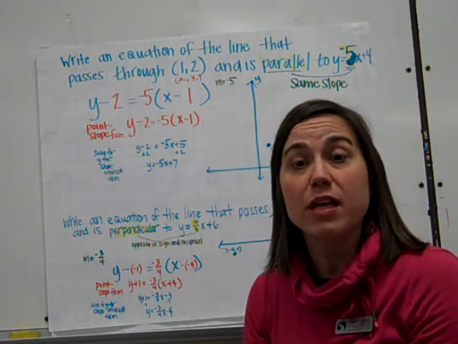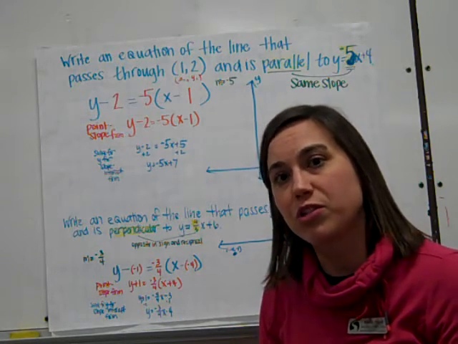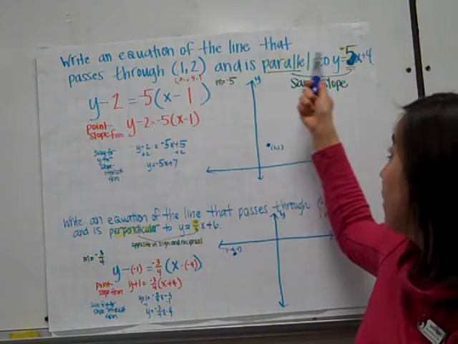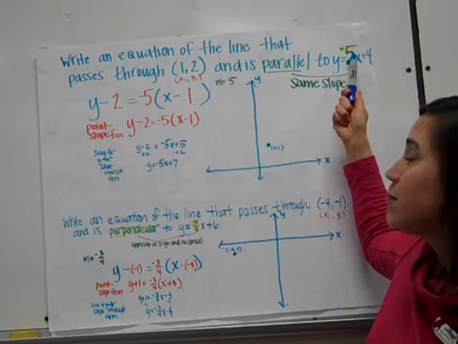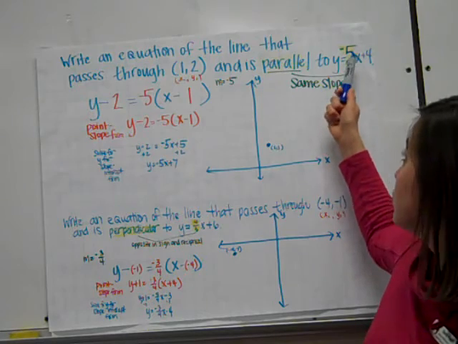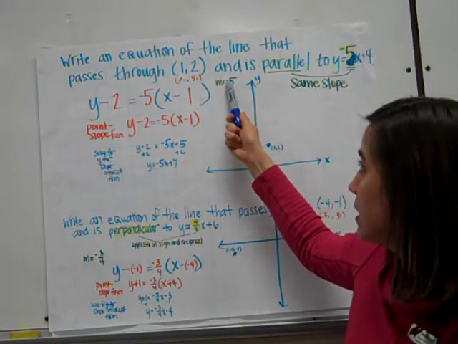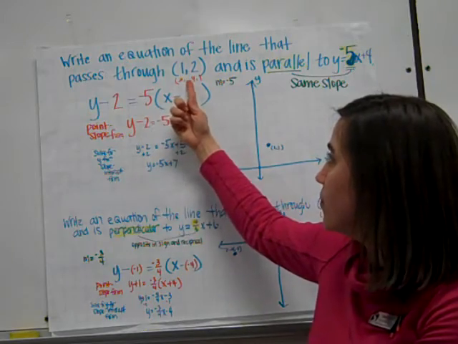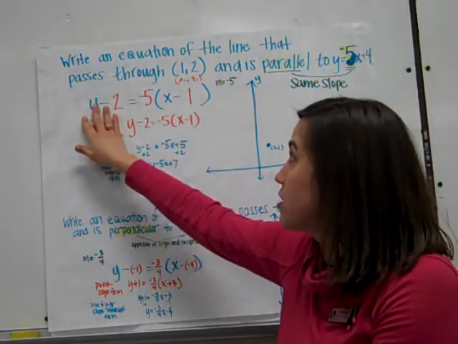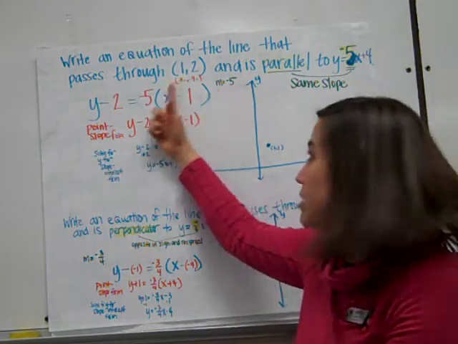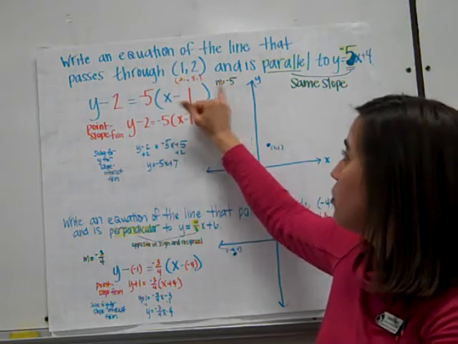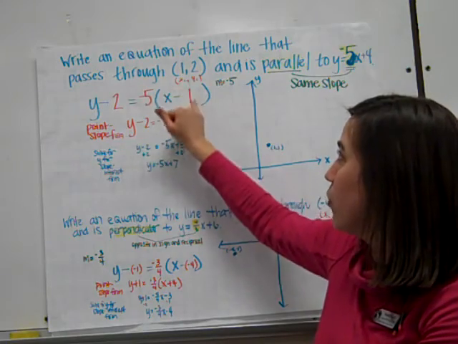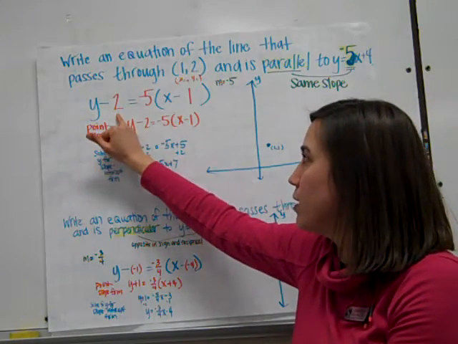What we need to do is pull the slope from the original equation. If I know that the two lines should be parallel, the new line should have the exact same slope as the original. So it should have a slope of -5, which I've written here. We also know that the line has to pass through (1, 2). So what I did is I used point slope form because I do have a slope and I do have a point. I'm going to go ahead and plug my slope in of -5, my x value from my point in here, and my y value in here.